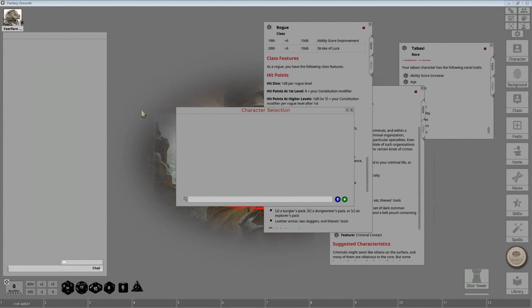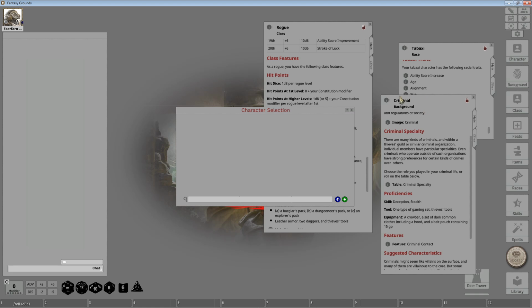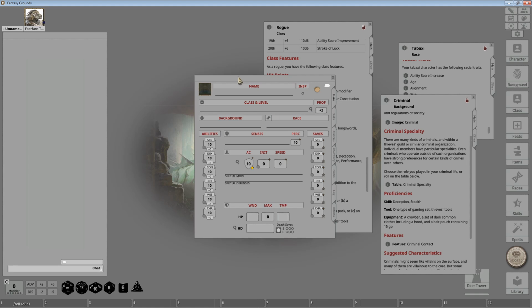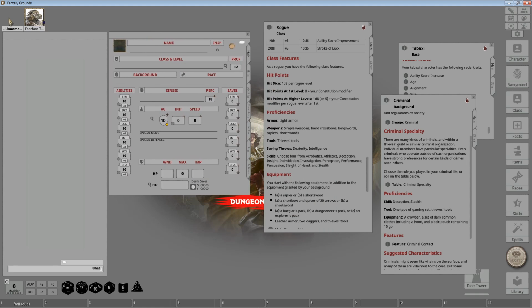Okay, so now that we have the fighter created, it's time to create the rogue. And as I've stated prior, I'm going to take a Tabaxi Rogue, and I've decided the background is going to be the criminal background. So to create another character, once again, you just click on this little plus, it'll create a new item, and you'll see an empty icon up there again.